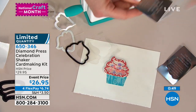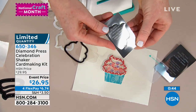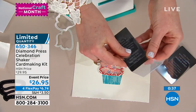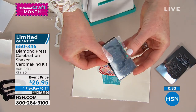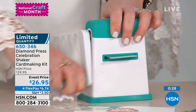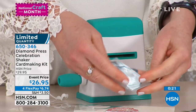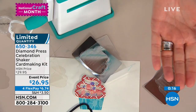You take your metal shim — these are reusable, you can use them three, four, five, six times and then toss them when they're done. Take the acetate, same exact premise we've used over and over again with our diamond press. That's the only difference — just add the metal shim when cutting the acetate. Everything else cuts exactly the same. I'm not struggling at all — just a couple fingers, roll it through.